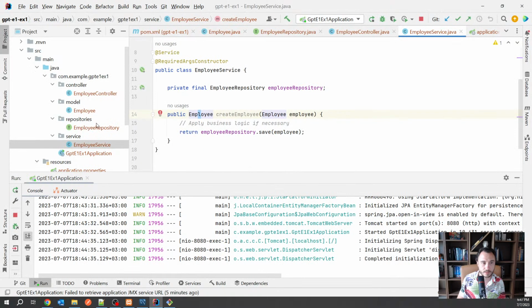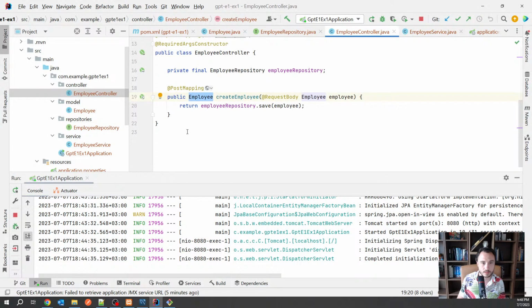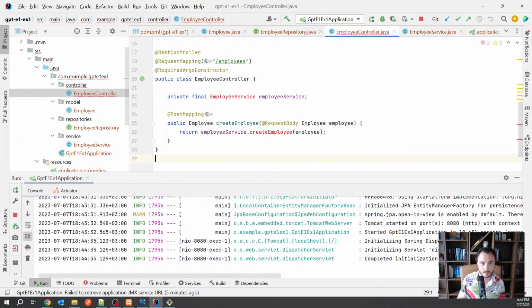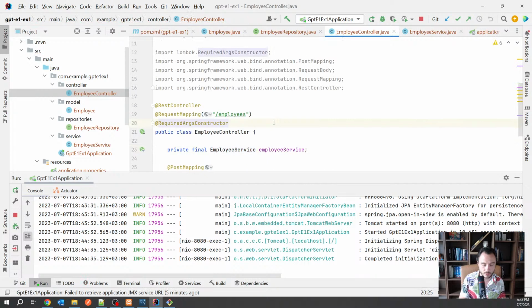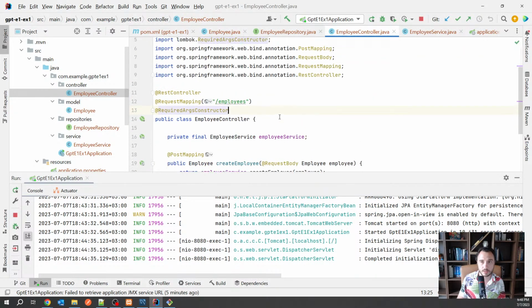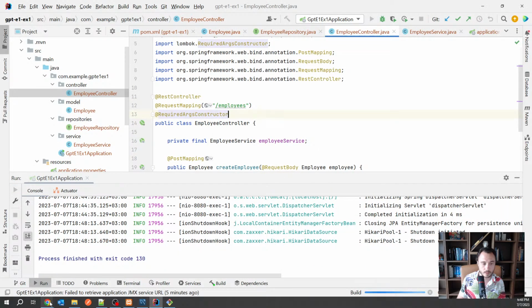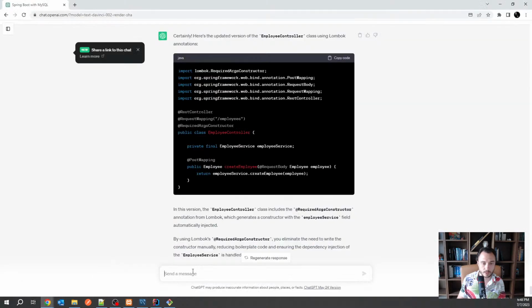And then I'm gonna replace the controller. Fine. Fine enough. I'm gonna test again. So I'm gonna test again if it's working with another employee.